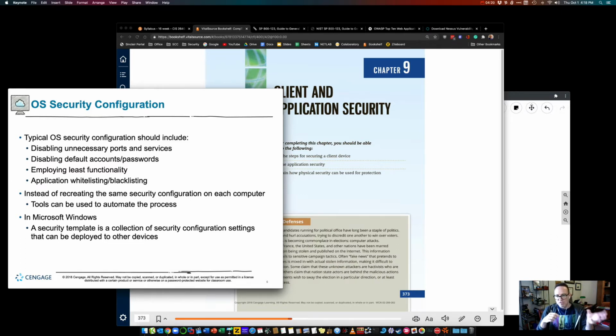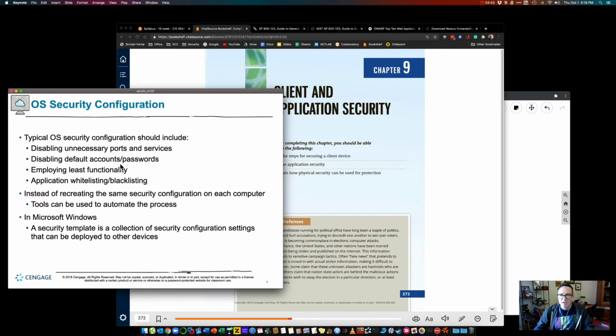The idea being you don't have to install from scratch and then go through the checklist each time. So it makes it easier to provision new servers. But you also want to audit that checklist and make sure everything's changed. So again here, disable unnecessary ports.